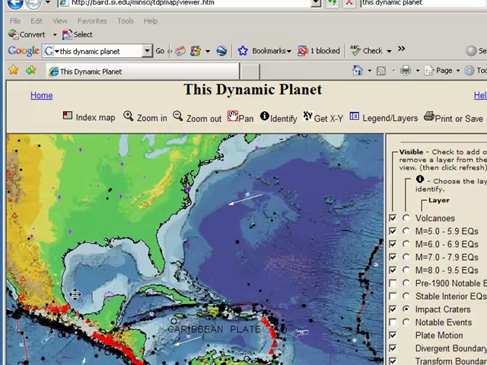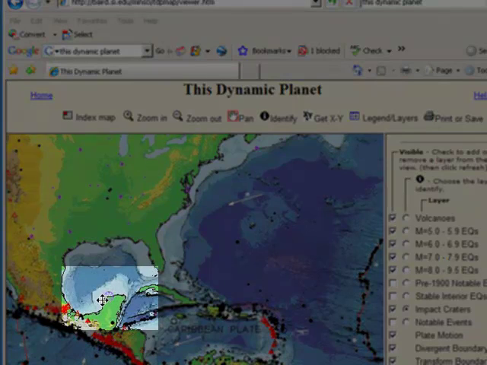We can look at the relationship of earthquakes, plate boundaries, and volcanoes. For example, I can see that the North American plate and the Cocos plate here are moving against each other, creating this subduction zone. Lots of earthquakes and volcanoes occur along those subduction zones, including this one along the western boundary of Mexico and the countries in Central America. We also have impact craters here. So here's the impact along the Yucatan that is believed to have ended the Cretaceous period.